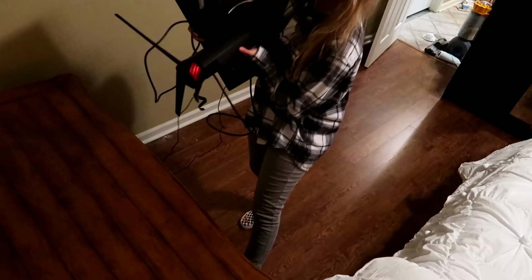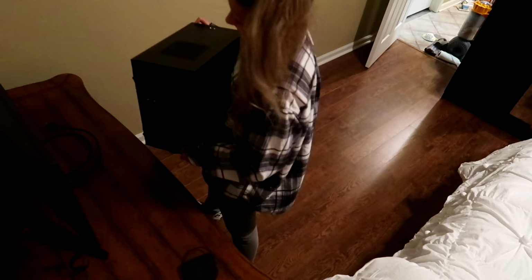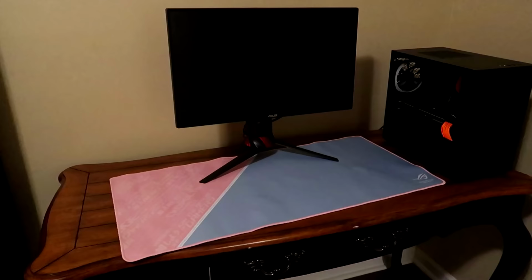Whoa, how's this view? You guys are so high up. You're so tall. I'm gonna go get the stuff and I'll be right back. Hello. Monitor, check. Hello, I have the PC. That's a big mouse pad. Here's what I got so far.